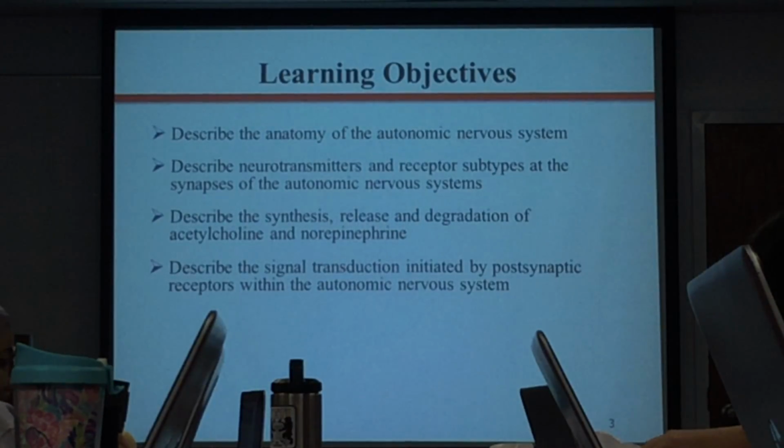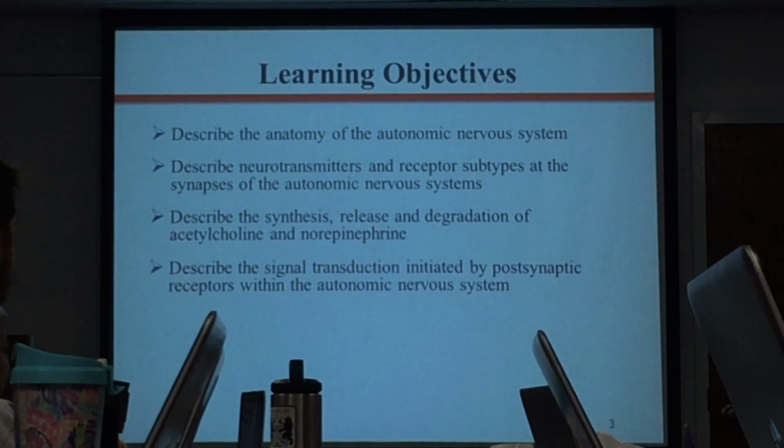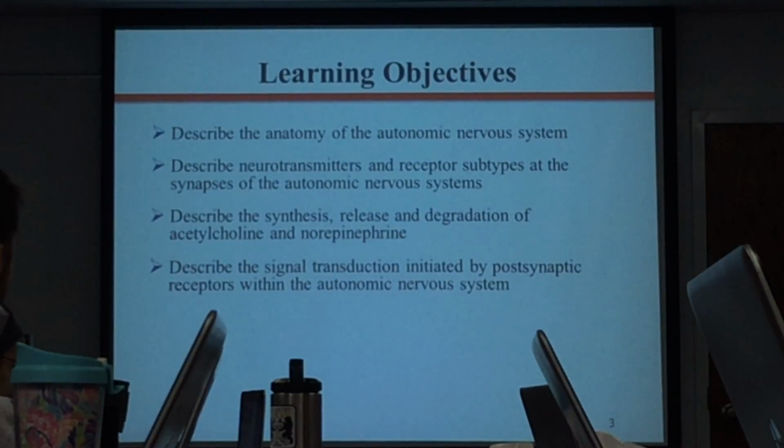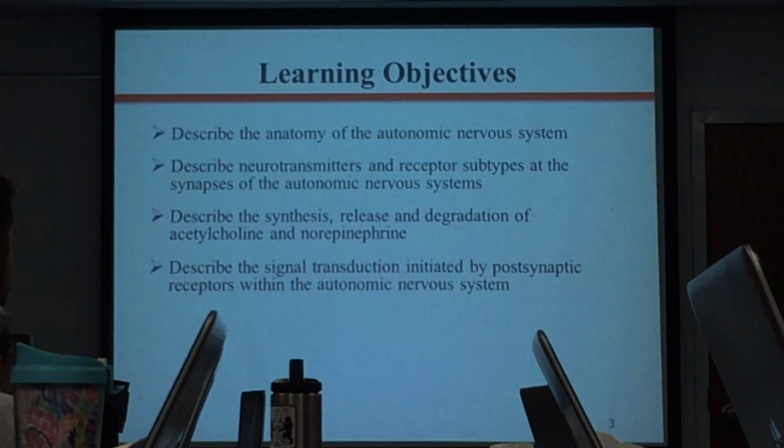Going to learn the anatomy of the autonomic nervous system. We're going to learn the two key neurotransmitters that are present in the autonomic system, which is acetylcholine and norepinephrine. I'm sure you already learned a little bit for the CNS. Then you need to know how the norepinephrine and acetylcholine is synthesized, released, and degraded in the autonomic nervous system. And also we're going to touch a little bit on the sequential transduction of the neurotransmitter and the receptors in the autonomic nervous system that controls the movement of the limbs.